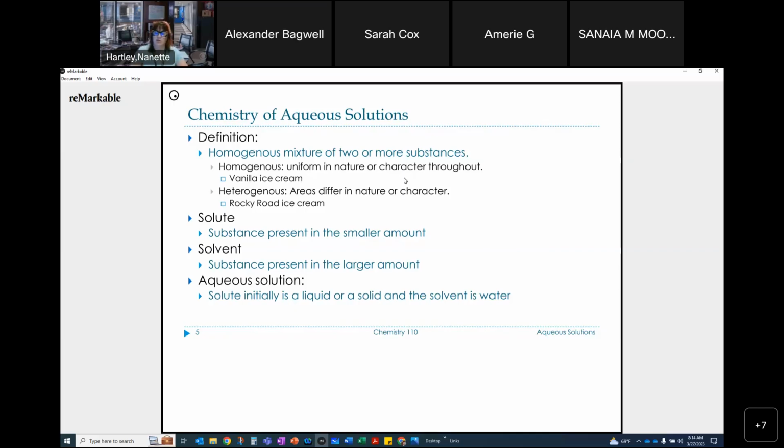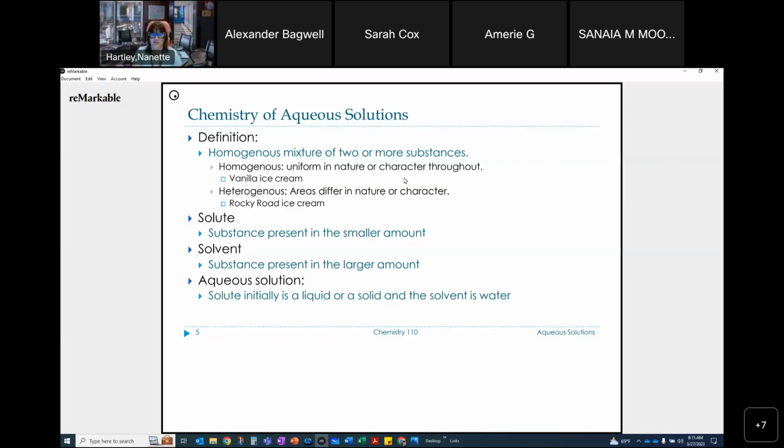So if I were to sample from 2 different places, I might get 2 different results in terms of what I'm looking at. An example of that, fairly typical, at least that I've seen, is Rocky Road ice cream. Not the same every place that I sample it. So that is something that is a heterogeneous mixture, and what I measure is going to be based on the sample that I take. A homogeneous mixture, on the other hand, is consistent throughout. So it's not going to matter where I sample it from, what I'm going to see.